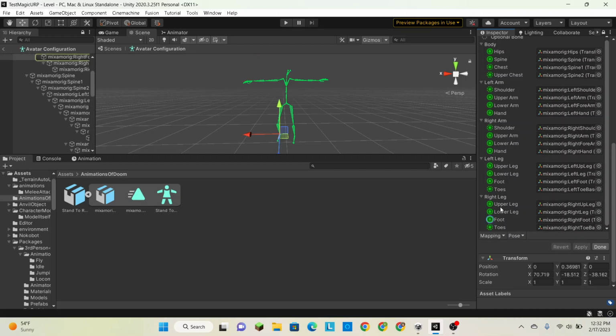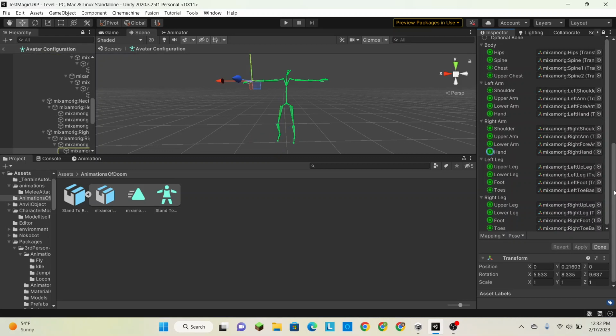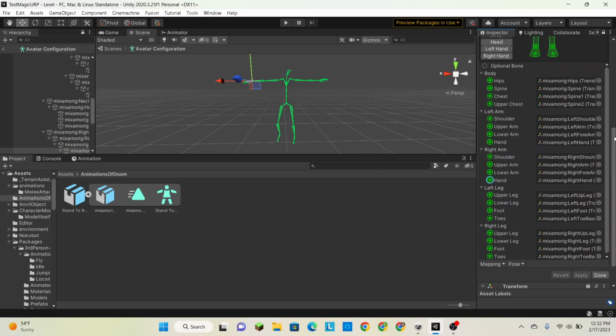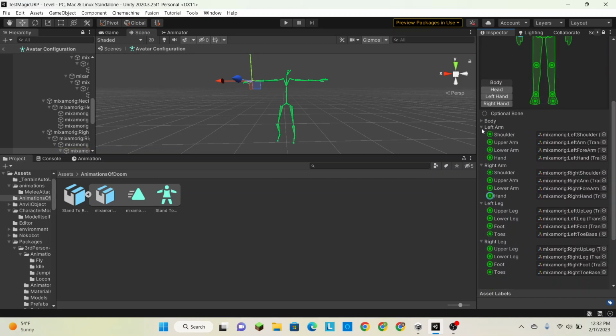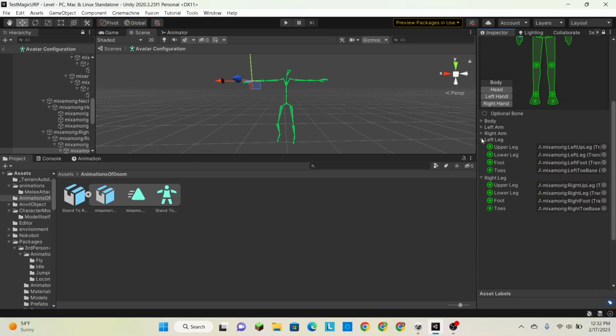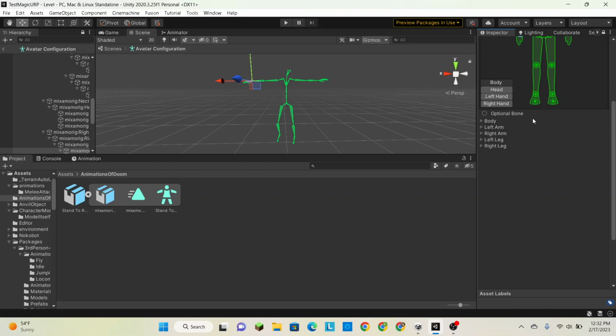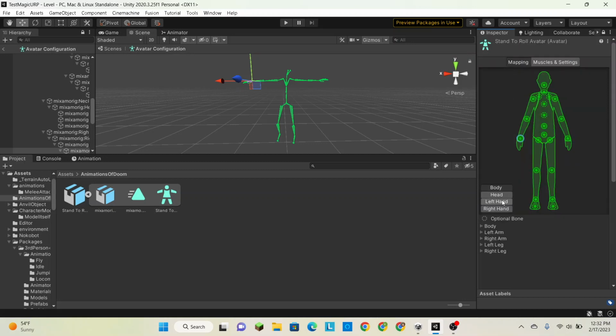Toes, foot, hand, which I seem to have lost somewhere. Anyway, looks like it's working fairly well.